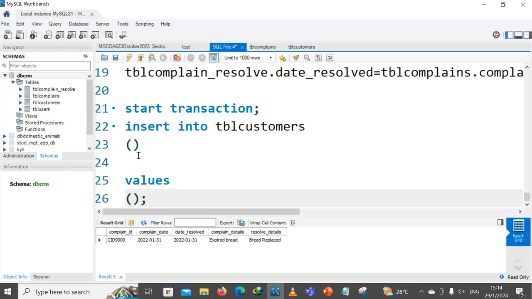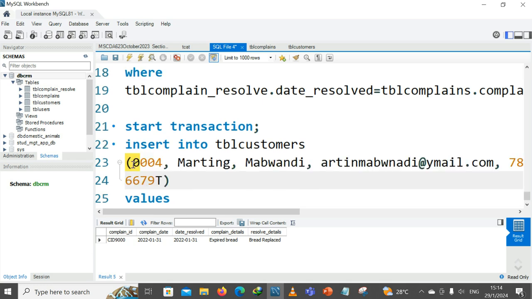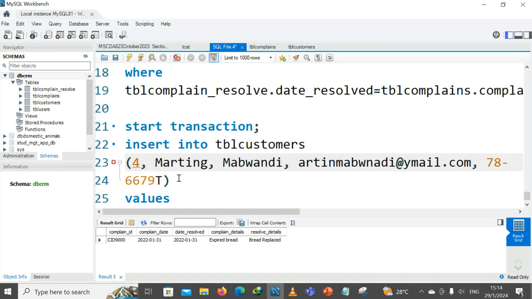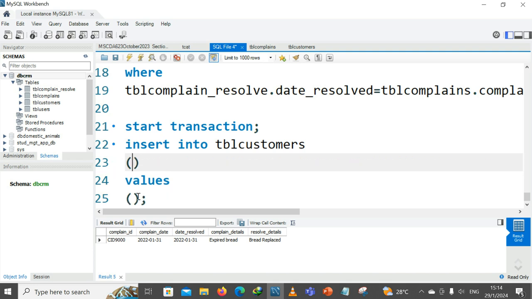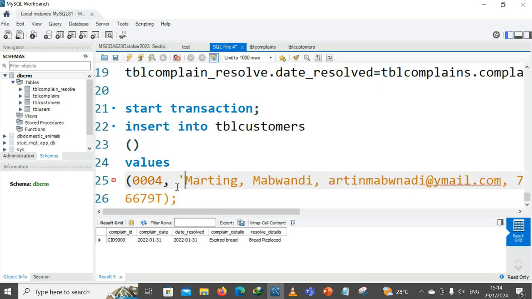I'm doing this so that my video won't last longer than I wish. So this is just 4. And the values are given in here, right?